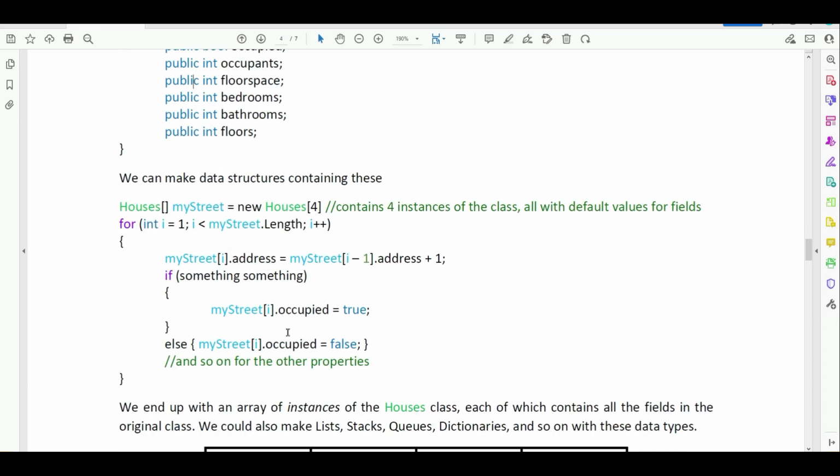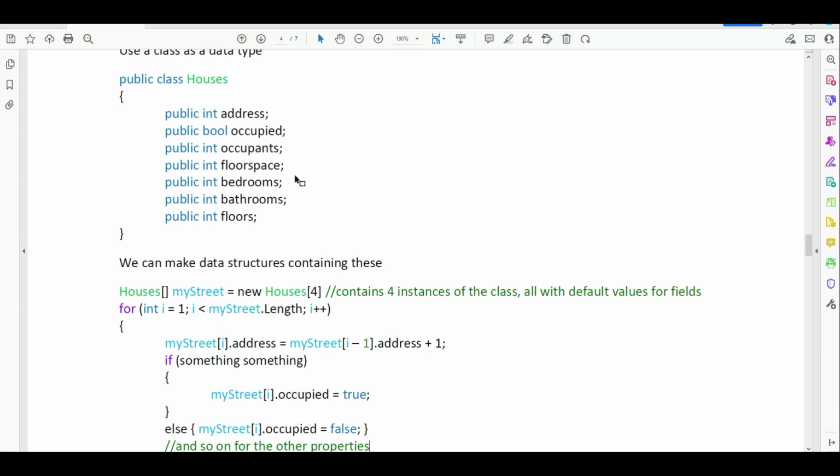Then with some pseudo code here, we can instantiate or make an array of this type, houses, that has 4 elements in it, so it contains 4 instances of the class, and then we could run some code here that maybe puts some different values in for each of these things.